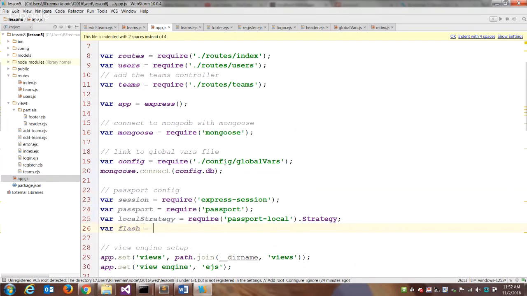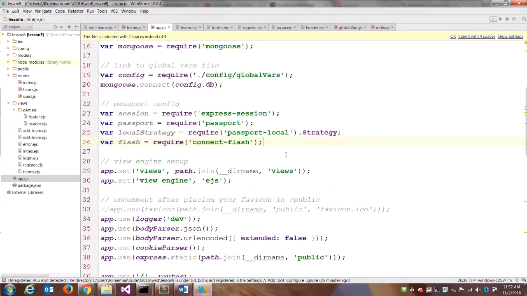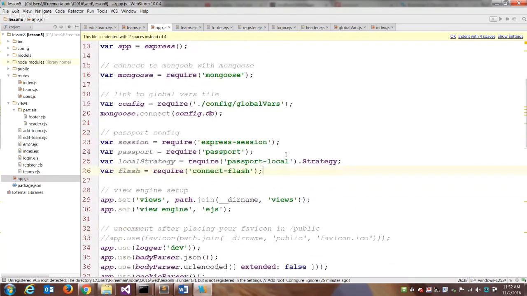And in case we want to use flash messages, we'll require that one too. So those are all our dependency links that let our application use Passport.